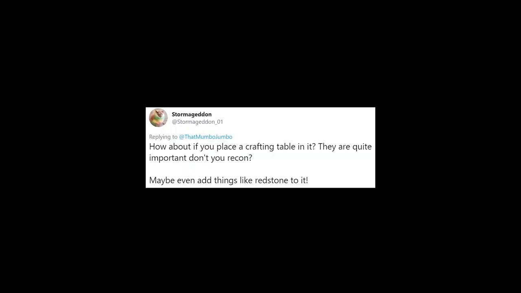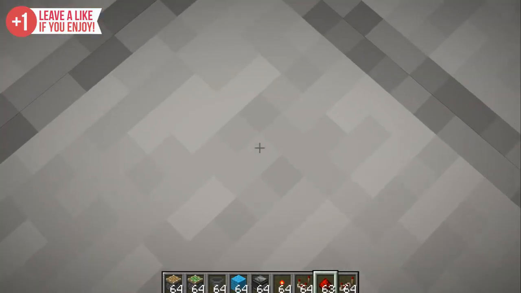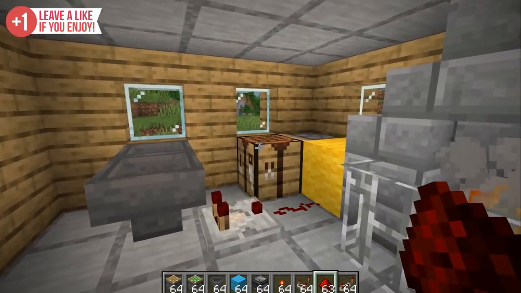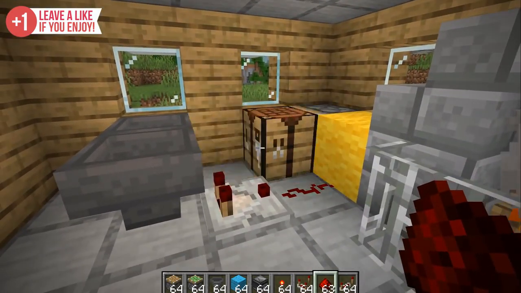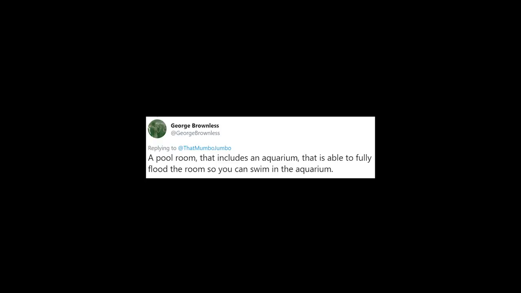Stormageddon has asked me to build a crafting table. I need to place a crafting table, maybe even add things like redstone to it. I am 100% going to regret doing this. I mean, we already have the noise of the cats underneath the ground, and now I've added this into the mix. But this is a crafting bench with a little bit of redstone added to it. George Brownness has requested a pool room that includes an aquarium that is able to fully flood the room so you can swim in the aquarium.